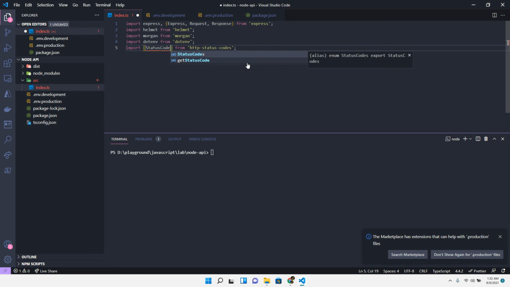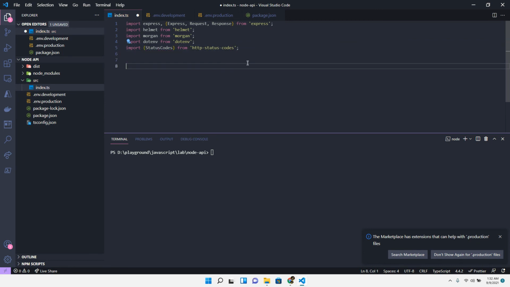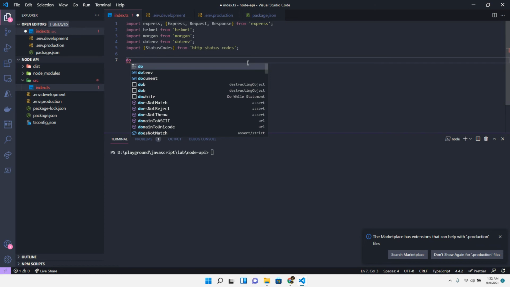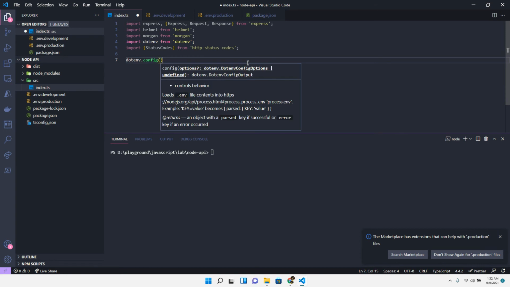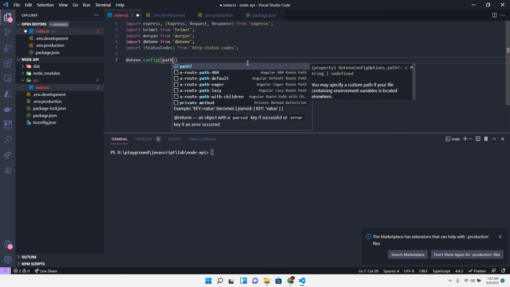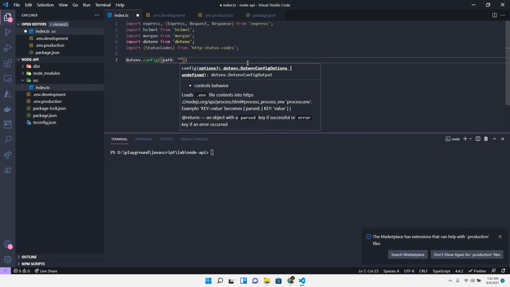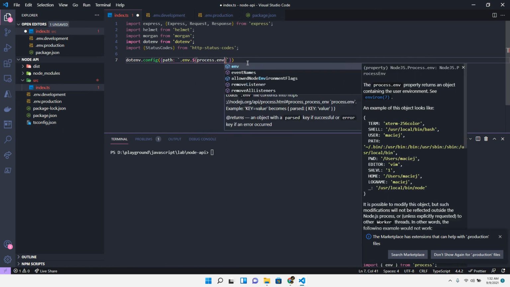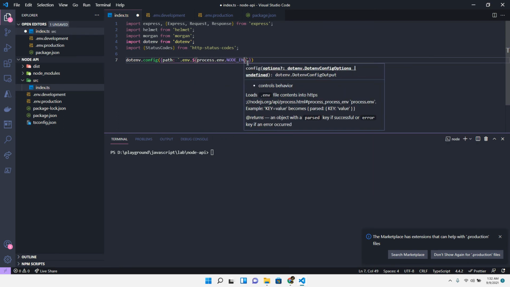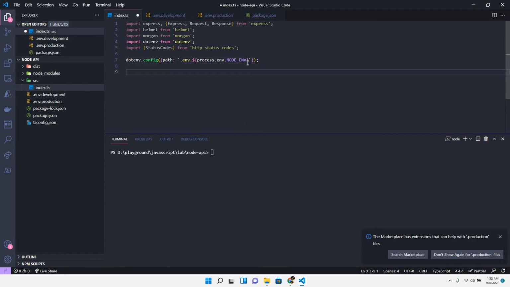So if you can check the documentation as well. There everything is written for every library. So first I just want to set up the environment file. Otherwise it will not be able to parse the file. So here we can pass the path, and in the path we'll have to provide how it will be picking up the environment file. By default it picks .env, but I'm just giving the new file name, and here I will be passing the process.env.NODE_ENV.